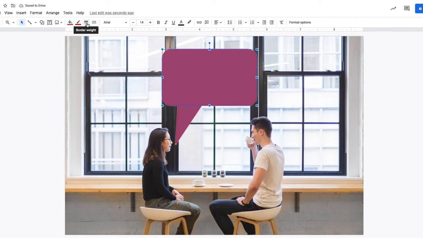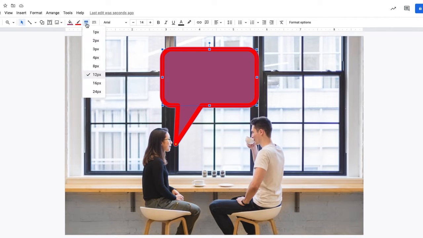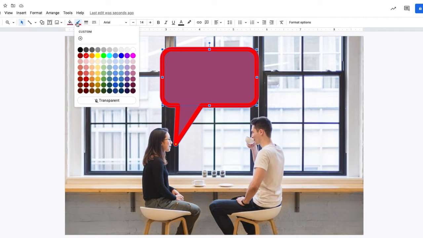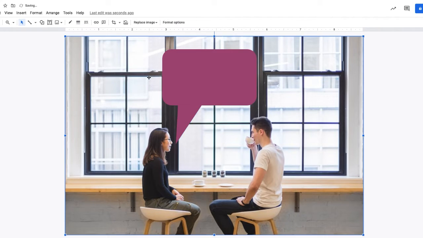You can go over here as well and change how thick the border is. So right now it's pretty skinny. If I go to 12, you can see, boom, you can really see it. It's outlined. And so that's a stylistic choice that you can make. For me, I think I just want to keep it very plain. So I'm going to go back over to border color, and I'm going to say transparent. And all that means is that there's no border. It's just a flat block of color. I like that as my style.